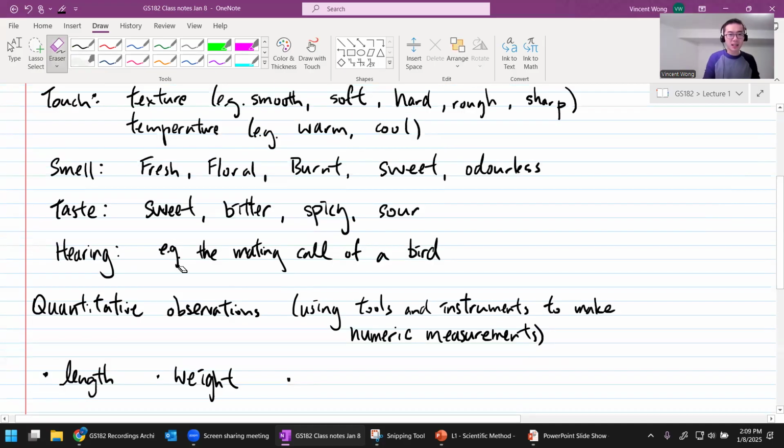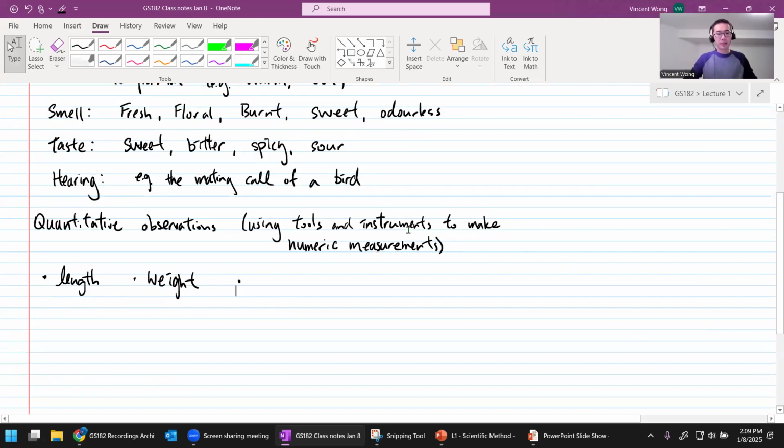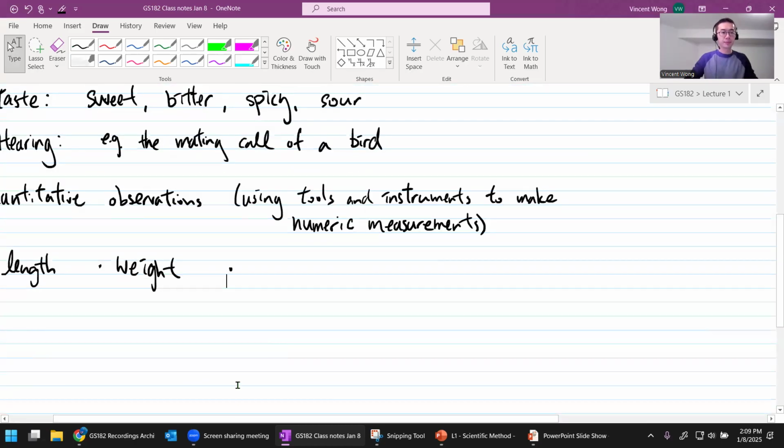Take some of these things that we're saying and think of whether there is a way to be less subjective about it. Is there a way to use numbers to represent some of these things? Not all of them are possible, but anything else that comes to your mind? Like how do we measure how sour something is? Does anybody know that? Maybe.